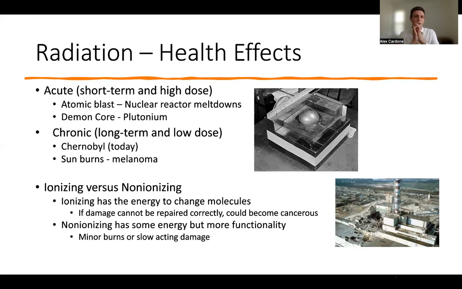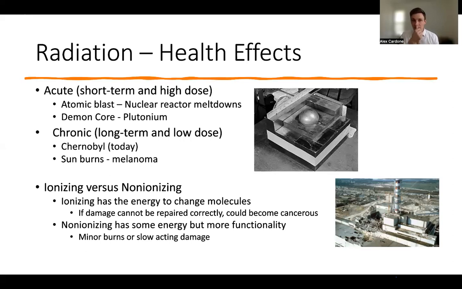Anyway, tangent. Now chronic. This typically is referred to as long-term, low dose. We can think of Chernobyl again, just like that bottom right picture. When talking about some of the animals that were around it, even 20 years from now, there's low dose radiation that they've been exposed to for the past 20 years, and that they're still being exposed to today. It's also like sunburns: just because you get a sunburn once doesn't mean it's going to develop into skin cancer, but repeated exposure to the sun, UVA and UVB rays, could then cause melanoma, one of the most common skin cancers that we have. So a lot of it just has to do with exposure duration and exposure intensity.